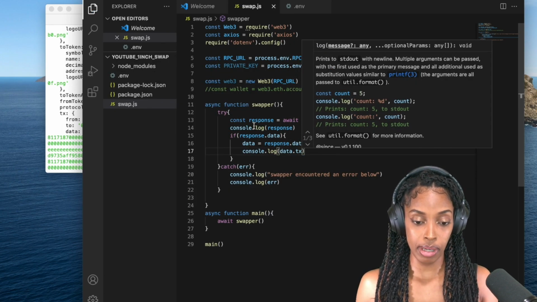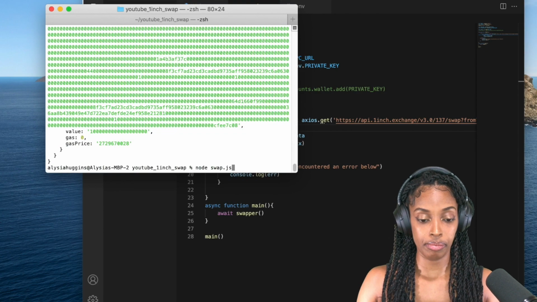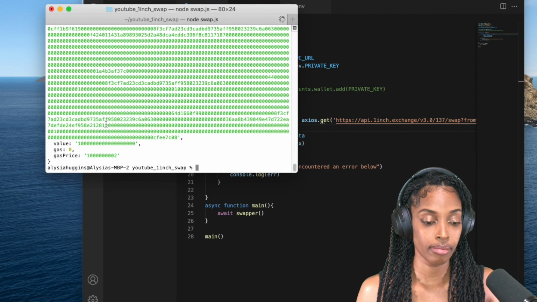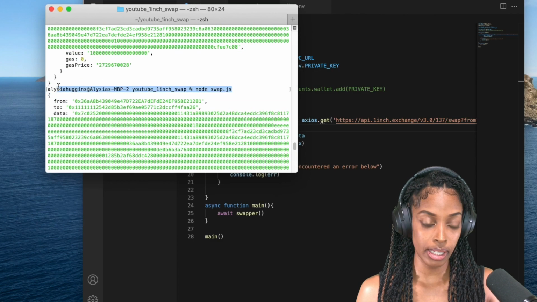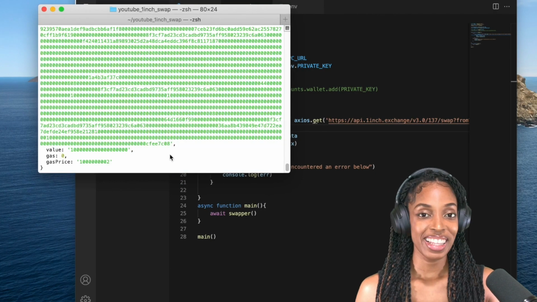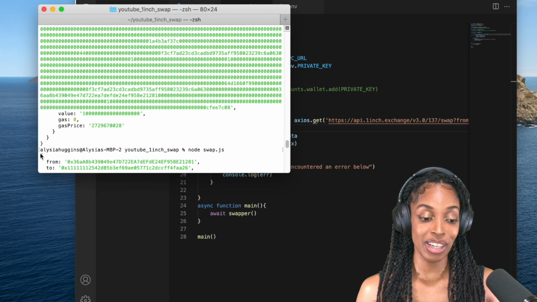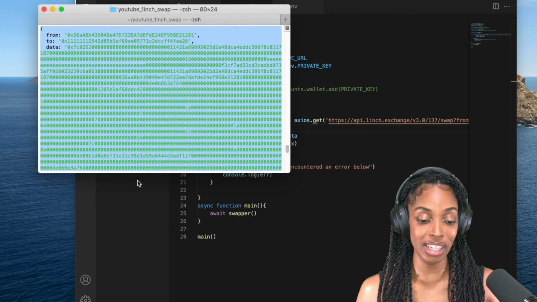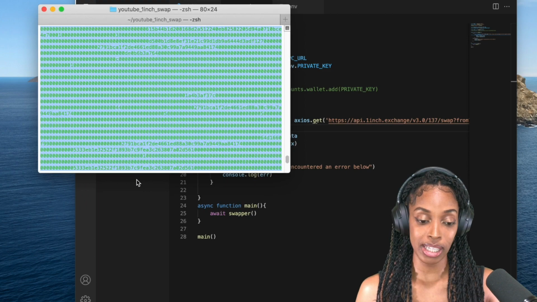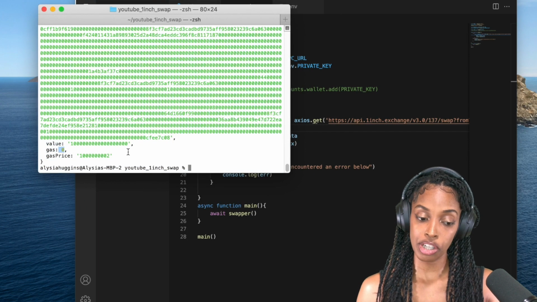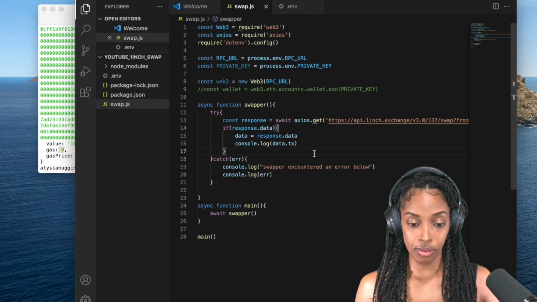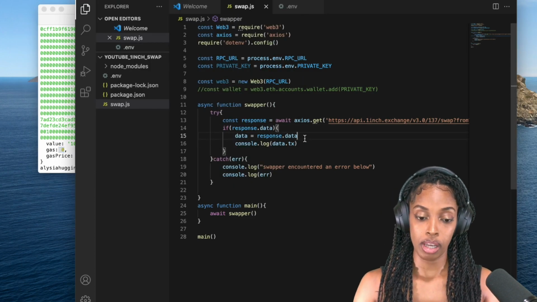So we're just going to get that bit so you guys can see that. Awesome. So this is where I called it, and it's just giving me the transaction data. This is everything you need to actually call this transaction, or execute the transaction, I should say, on the blockchain. The only thing that's missing is the gas limit for the transaction. I'm just going to hard code it in for now, just to make things simple.